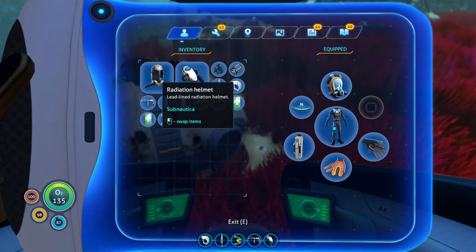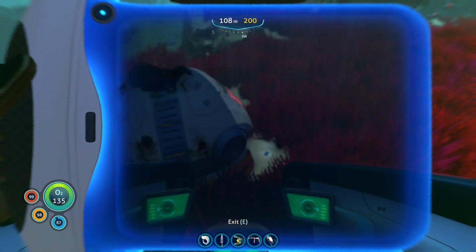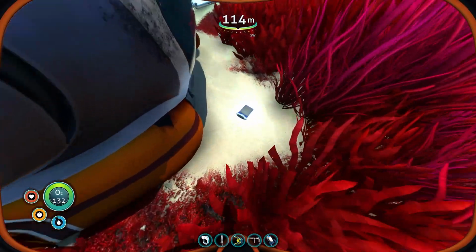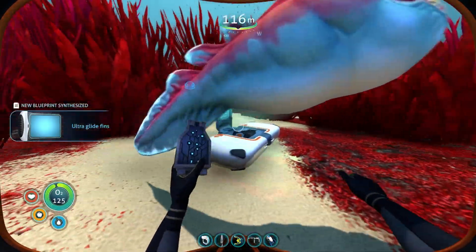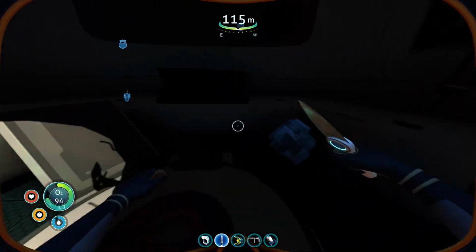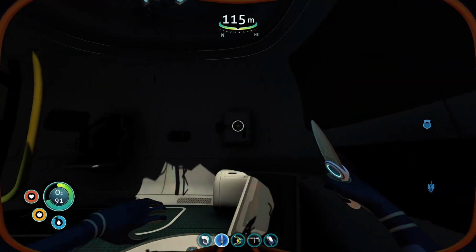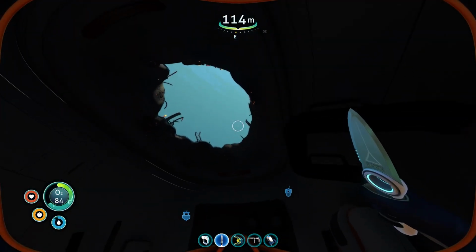I am not wearing a rebreather. Okay. Oh, but there's radiation here. Okay, I have to wear the radiation helmet. I don't have a choice. Integrating new PDA. Okay, we got a LifePod 6 log. And there's another PDA here.